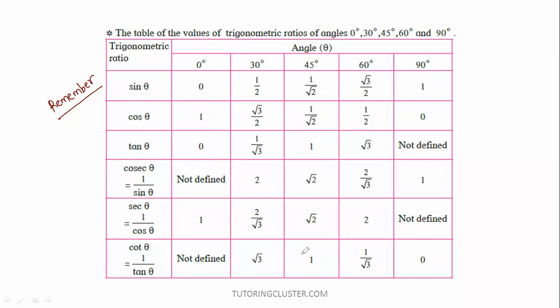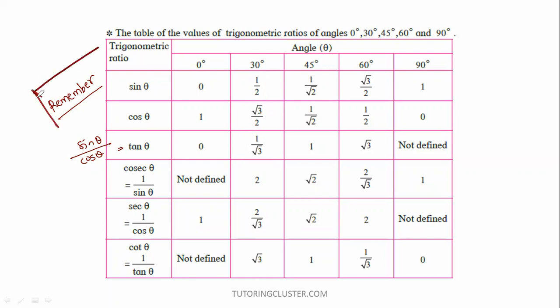Okay, and what is tan of theta? Tan theta is nothing but sine theta upon cos theta. So you can divide this to find the tan angles. For example, let's say I am telling you how to find tan 30 degree. So tan 30 degree, it is nothing but what? Sine 60 divided by root 3 by 2. So 2 and 2 will get cancelled out. It will be 1 by root 3. So this is what? 1 by root 3.